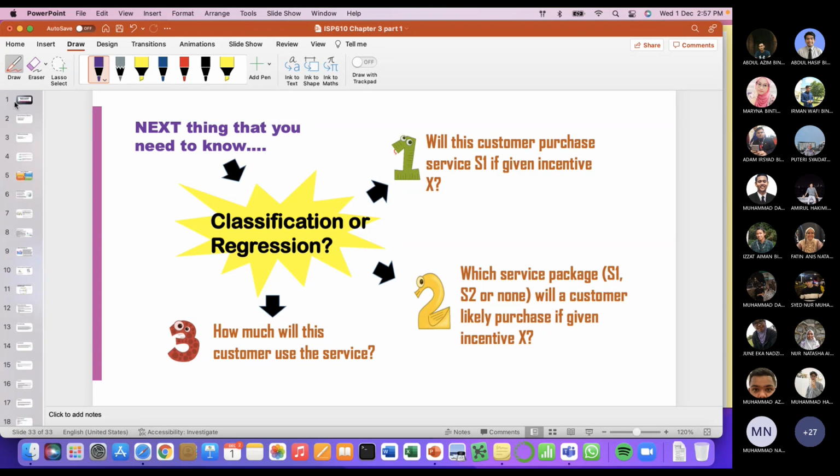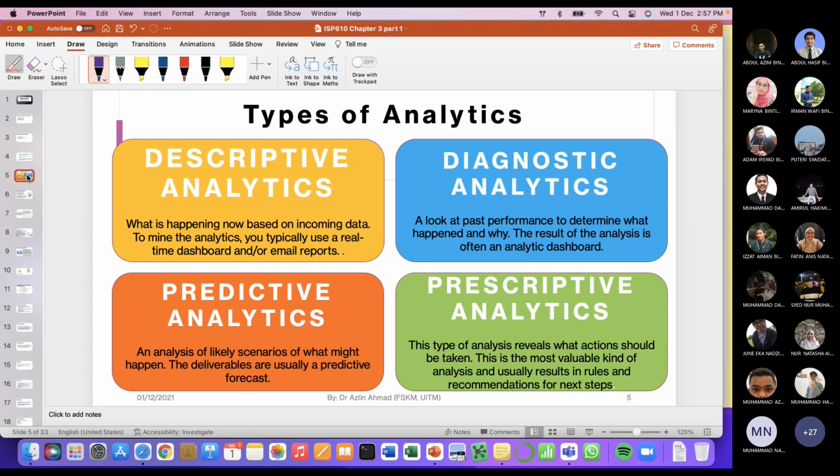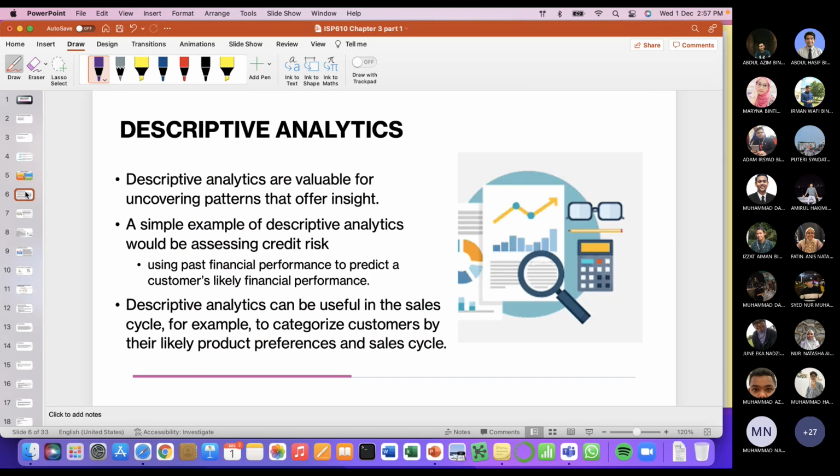And that's all for part 1. Almost 1 hour I have been talking. So any questions? This is not difficult. If this comes out in an exam question, it's just common sense. If you already know the types of analytics, you don't need to memorize all the sentences. If you really understand what descriptive, diagnostic, predictive, prescriptive are, you should be able to answer those questions. Whether in the final or in the test, I don't know. I can't leak it.